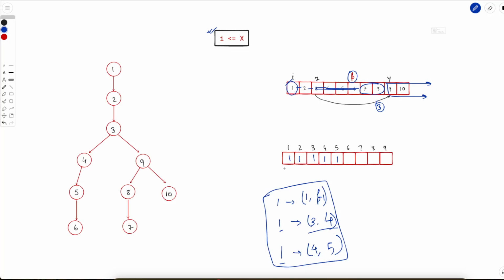And we already know how the increment operation works. Just do p of l plus plus and just do p of r plus 1 minus minus, right? So the increment operation is not an issue. You can do 3 increment operations as well and everything will still be fine. The complexity will not be affected much. So that's it for 1. In the same fashion you will do it for 2 as well.